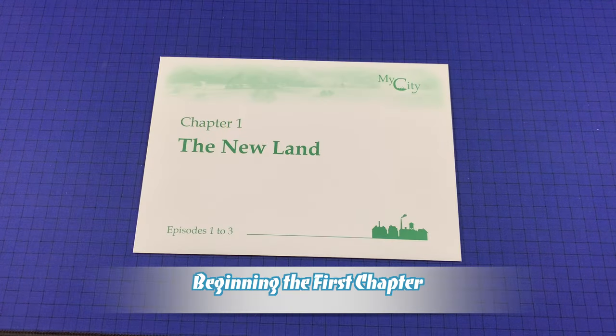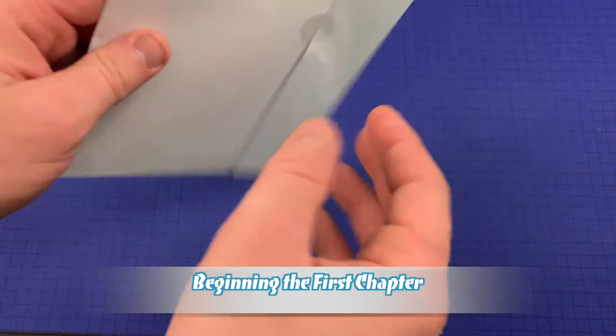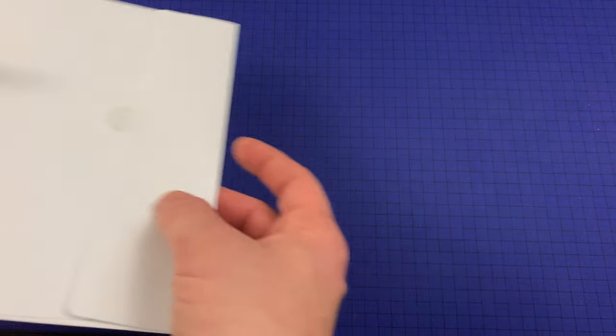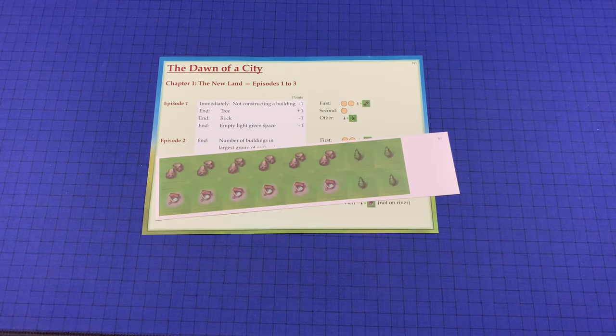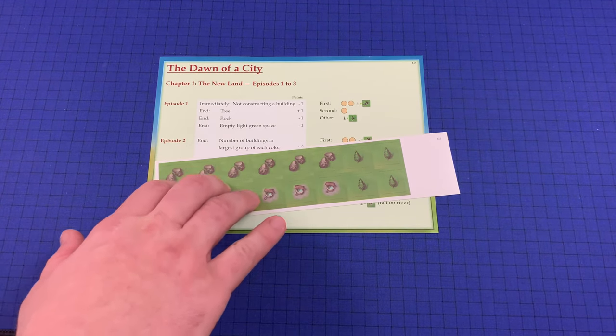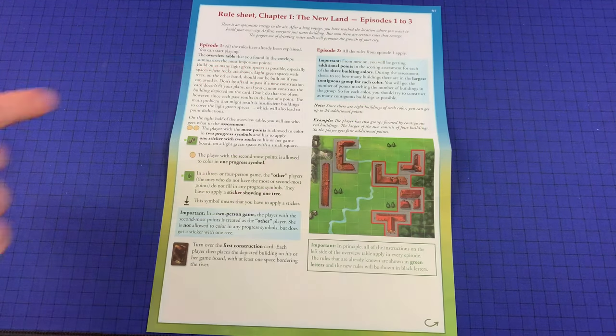At this point, I've taught you everything you need to know to begin My City, so let's discuss real quick how to actually begin Chapter 1. First, open Chapter 1, The New Land, and remove all of its contents. Display the overview table so all players can easily see it and keep the sheet of stickers easily available as well. Any stickers or other materials the player has not used at the end of an episode will always be kept in the box. Carefully read the rules for Episode 1.